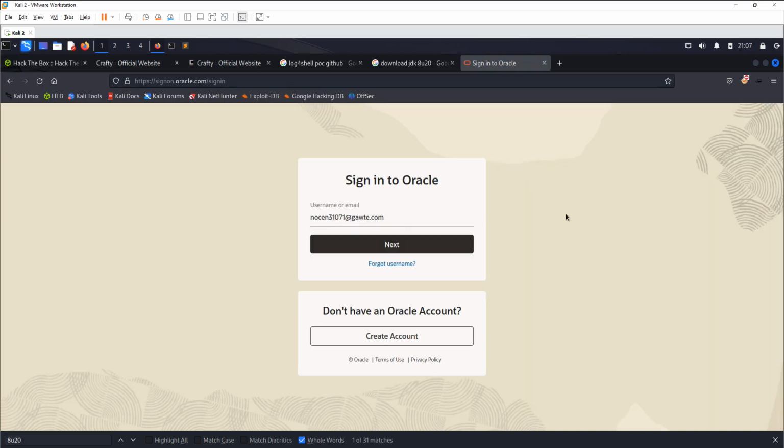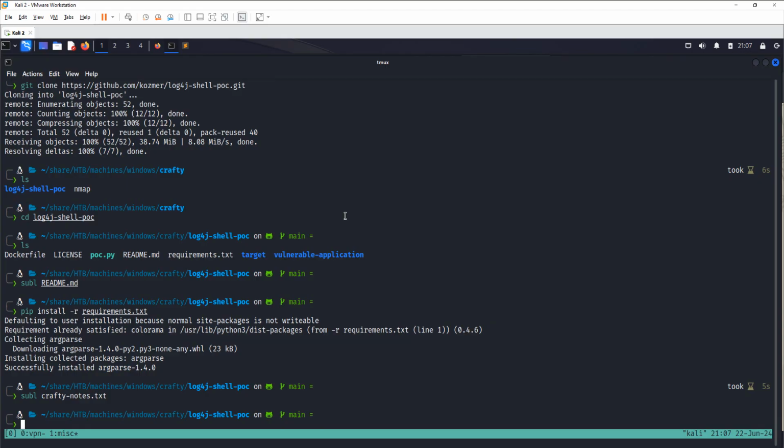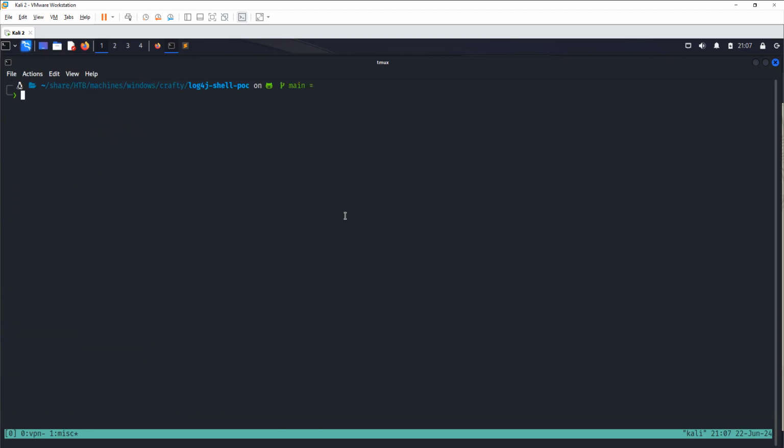What happens is that with this you will need to sign up or log in to Oracle, so you can create an account if you don't have one. I want to skip this process because I've already downloaded the file. If you don't have the file, you have to create an account. I think I have it in my download folder. So let's clear this. Let me check my downloads. Okay, so I have it here.